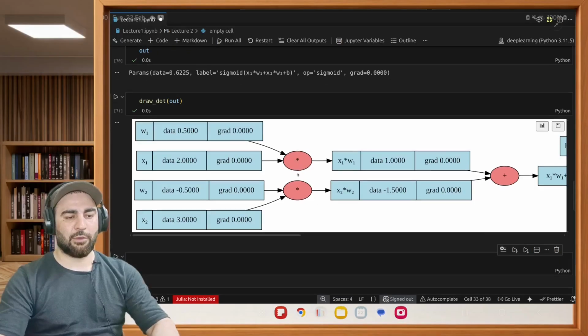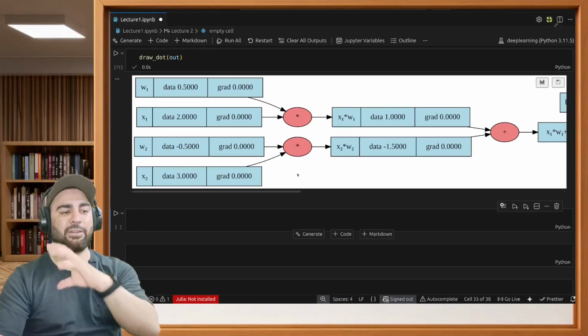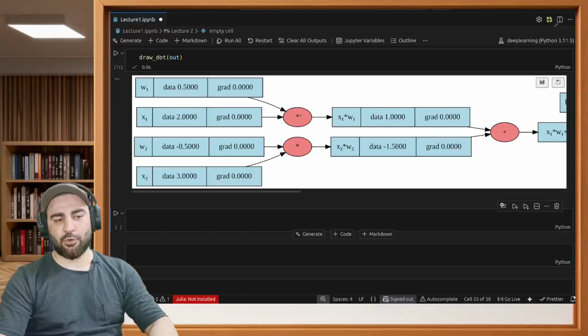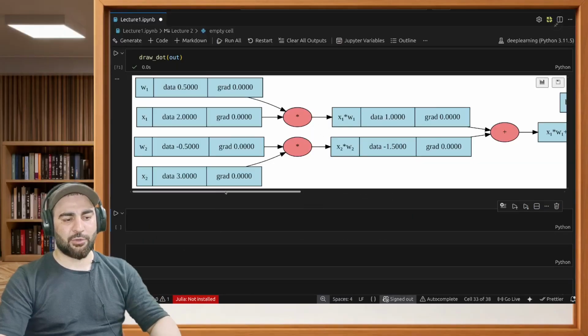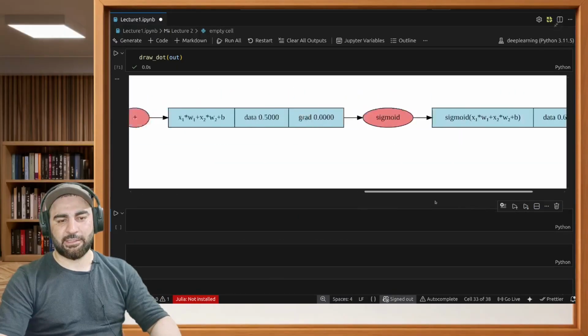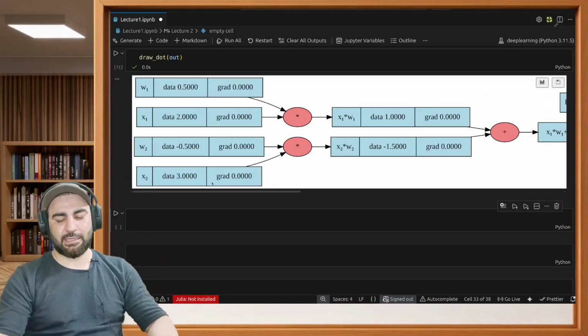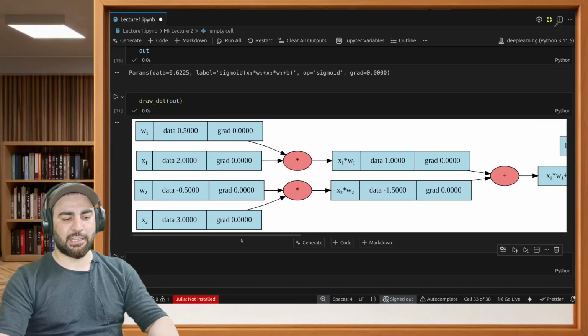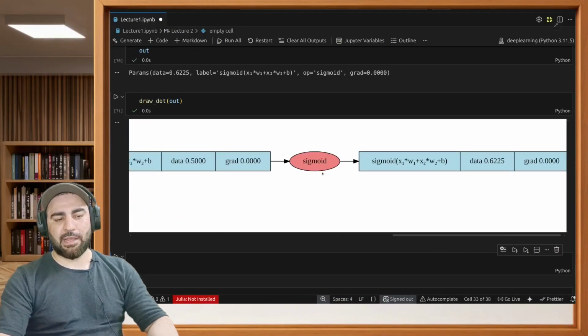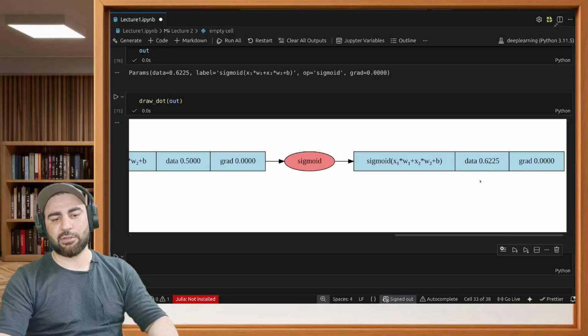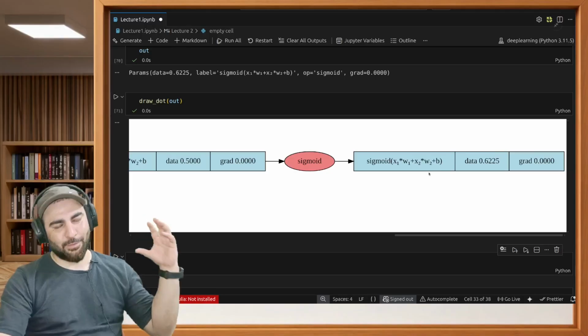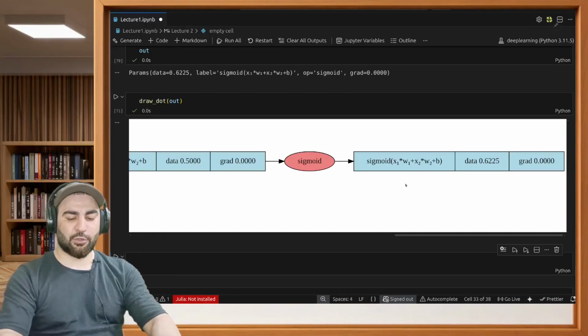Whatever you are seeing right now over here is a computation graph of a single neuron. So you have w1, x1, these two got multiplied, and we have a different node x1 dot x1 w1, and its data is here, and gradient is 0 for everything. So I can just show you the whole computation graph. Okay, we do not do anything new here. We just added some pieces. That is, we just applied sigmoid on this, and you can check that over here. In the last node, I'm applying sigmoid, and I'm getting the data over here. Now I'll have to perform the manual backpropagation. So any questions so far?